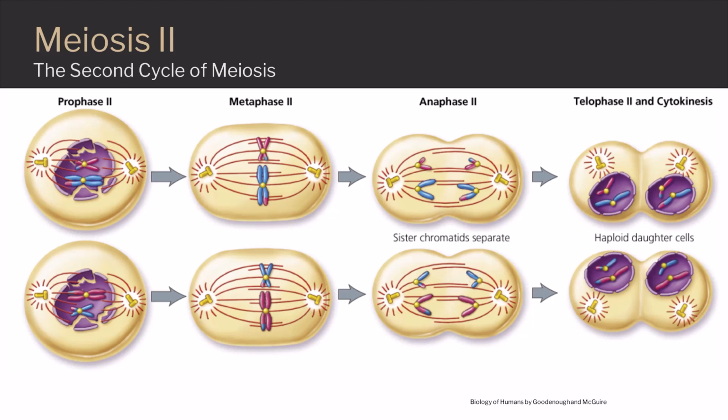The sister chromatids are separated during anaphase 2, and 4 daughter cells are produced by the end of the second meiotic division. Because of replication of DNA and the 2 sequences of division, the 4 daughter cells all have half the original number of chromosomes as the original parent cell. This is ideal for sexual reproduction, where a sperm cell and an egg cell fuse to form the first cell of an offspring called a zygote. This zygote has a complete set of chromosomes and can proceed through growth and development through the process of mitosis.